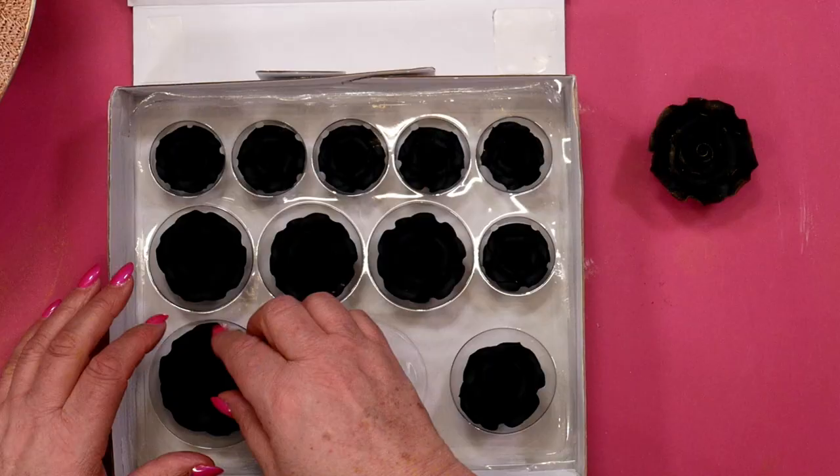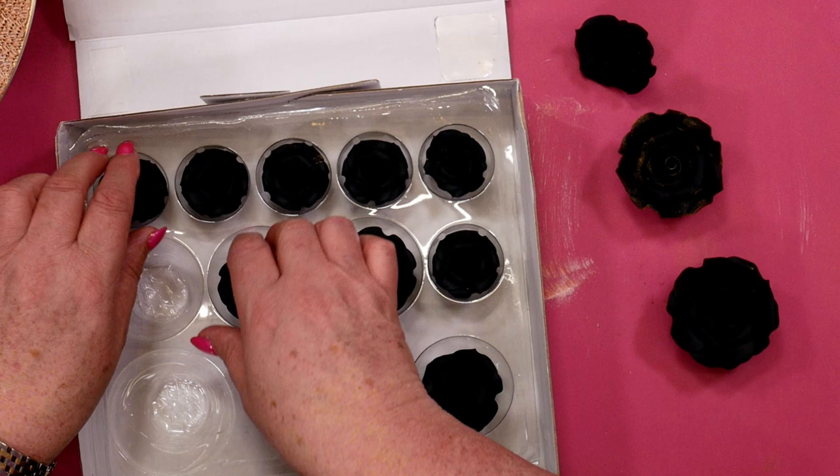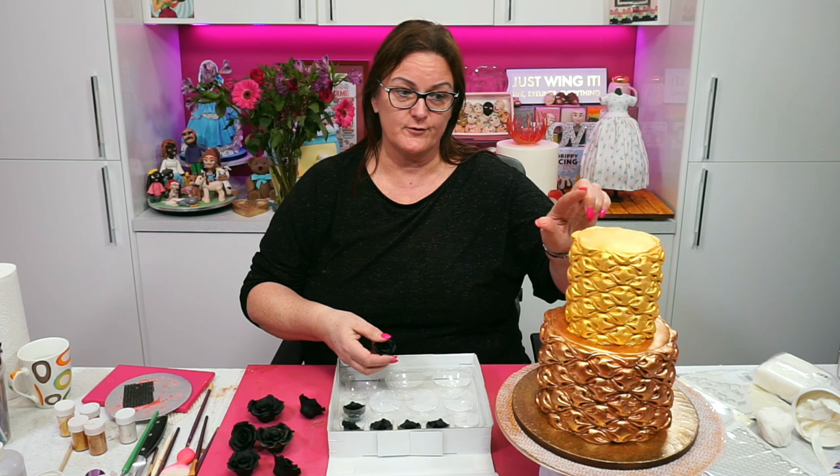I thought that we will paint round a couple of the edges. I've already done one of the edges on there. So how are we going to fit them to the cake, you're asking? Are you enjoying this live, ladies? It's a really easy way, and you can charge a lot of money for this cake. We've got a six inch cake and a four inch cake, and look how big it is now.